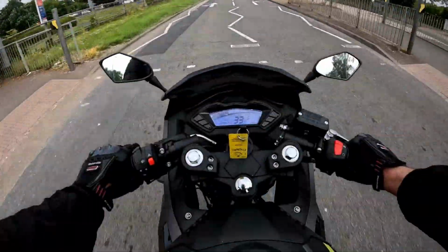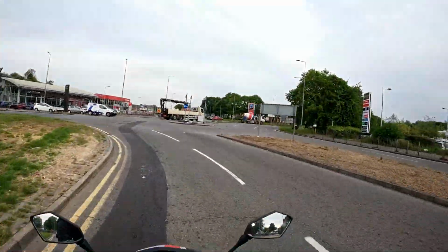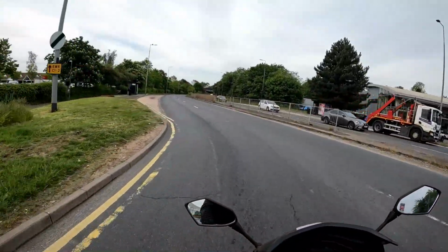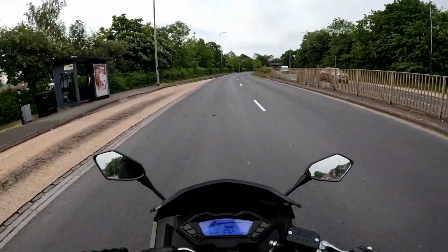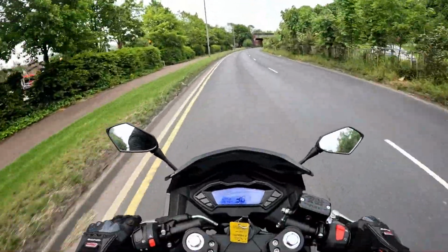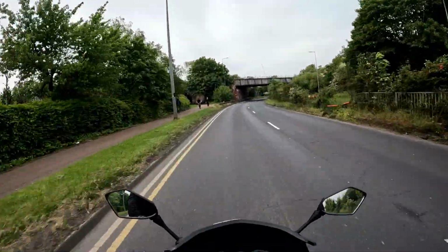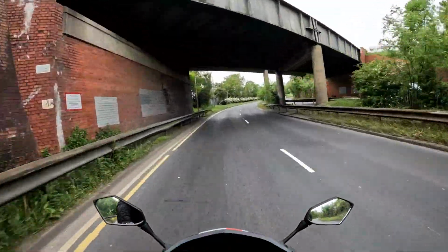But as always, LXS, what can we say about the LXS? Well, 790mm seat height compared to 820 on the LXR. So it's slightly shorter in the seat, better for its female riders. And working through the box, a 6-speed box, so all good there. Rides like an absolute dream.